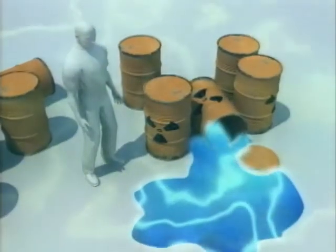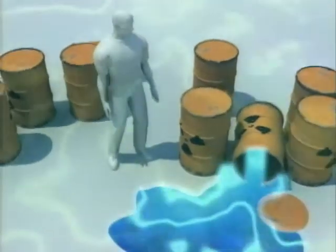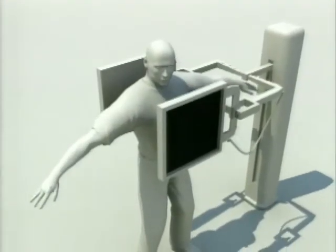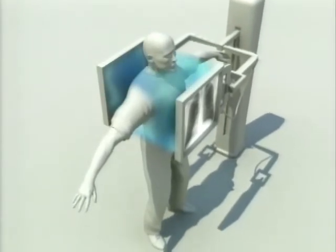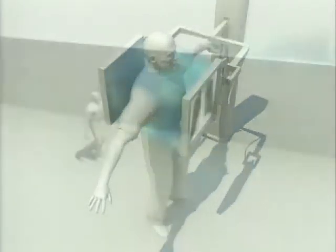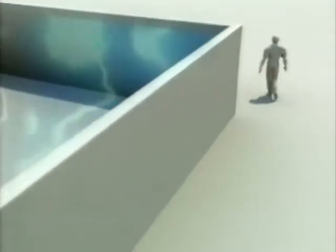When we are near a source of radiation, such as radioactive material, we can be exposed to the radiation emitted without becoming contaminated by the source. One way to think about exposure is to consider X-rays. When you have a chest X-ray, for example, you are exposed to radiation, but you don't become contaminated with radioactive material. We can reduce our exposure to radiation if we are shielded in some way, for example, by standing behind a concrete wall or keeping the radioactive source inside of a lead container.